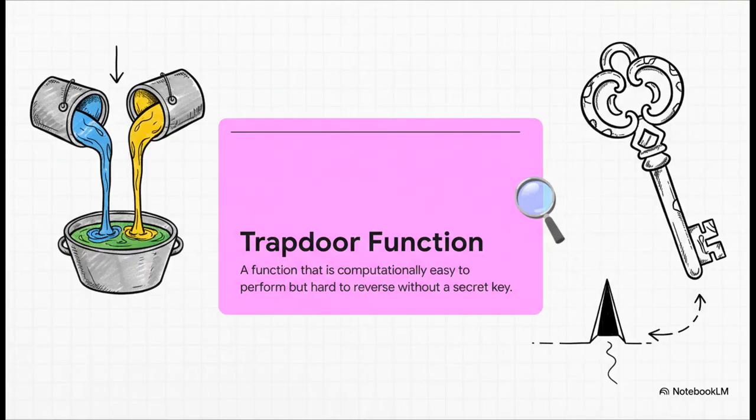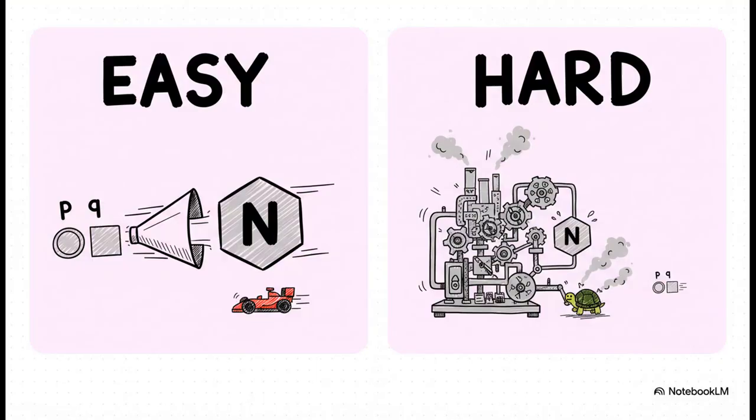And that's precisely what a trapdoor function is. It is the perfect mathematical version of mixing paint. It's engineered to be a one-way process, with one critical exception. You see, it's almost impossible to reverse unless you have a secret key. That key is like a secret instruction that opens up a hidden trapdoor, letting you get right back to where you started.